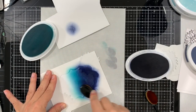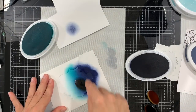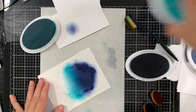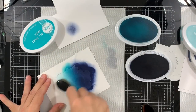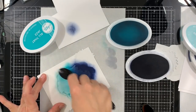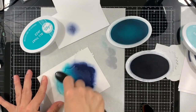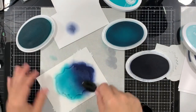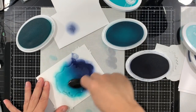So I'm just applying ink. I want it nice and dark in color, so I'm applying a lot of ink there and blending it in, and then going back and forth with the dark and the light inks. So I have a nice gradient transition between the dark and the light color. So I'm almost done here.